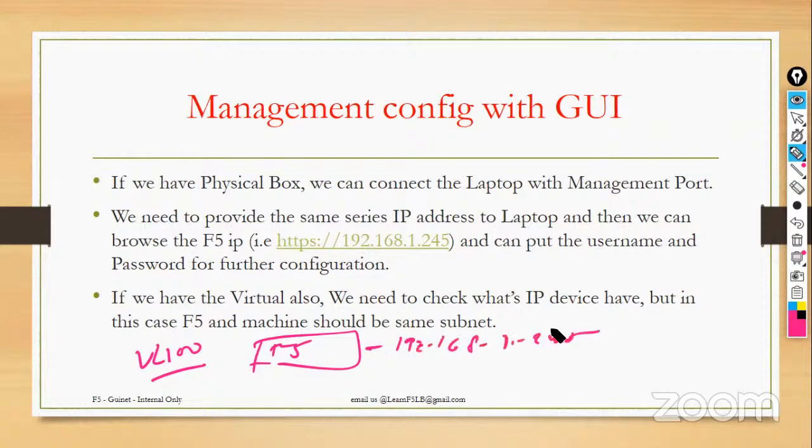And this is again VLAN 100. We have a machine here, maybe a Windows machine. If we provide a same-series IP to the machine, we can access this IP easily. Or the other way, we can directly take the console and change the IP.